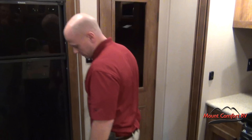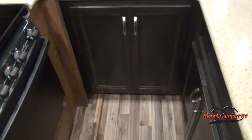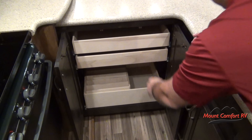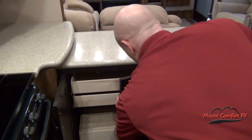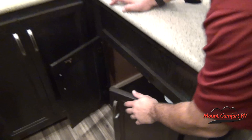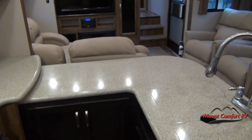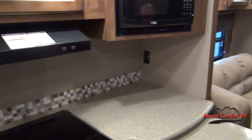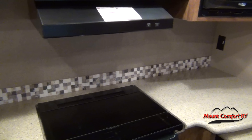Come around and take a look at what it's going to feel like to be inside the peninsula of this kitchen. All plywood, tongue and groove — they've even put that storage in there for you. Under the sink they've left it open for a trash can. And if you look down here, there's no carpet in this slide. Where are the spills going to happen? In the kitchen — but with no carpet, you've got nothing to stain. And one thing I forgot to point out: take a look at this backsplash. One of my personal pet peeves is paper backsplash, but Coachman has done a beautiful job with a real backsplash behind their kitchen.